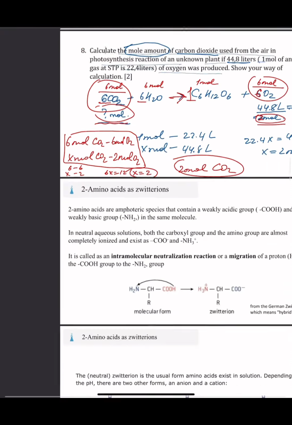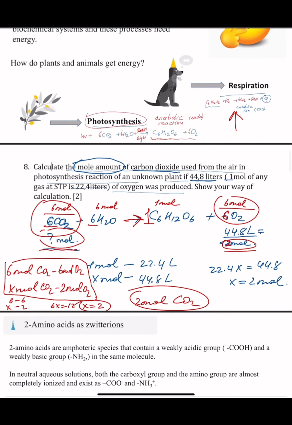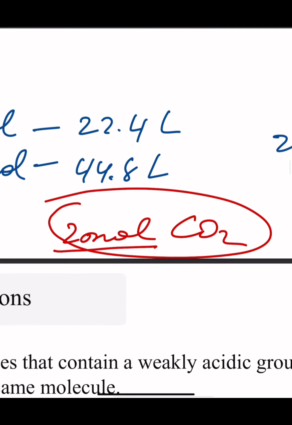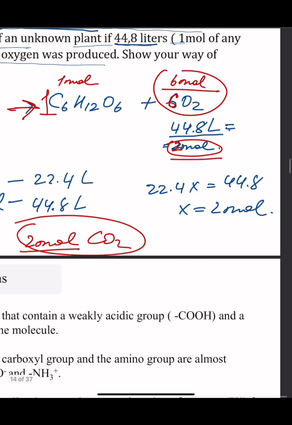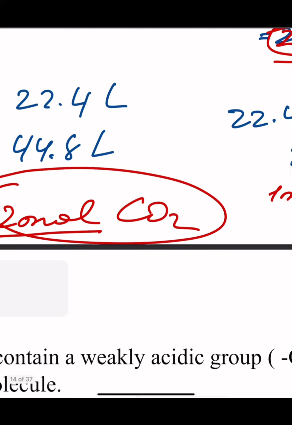That is that. And you can do the same reaction for respiration, okay? You need to know this, guys. For example, if I ask you how many grams of CO2 is produced, you need to find it from here. So we found that 2 moles of CO2 is produced. Let's find how many grams of CO2 that is. So the gram amount of CO2 is 1 mole. Let's find the molar mass. We know that carbon is 12, right? And we know that oxygen is 16. So 16 times 2 plus that gives you what? 44 grams.